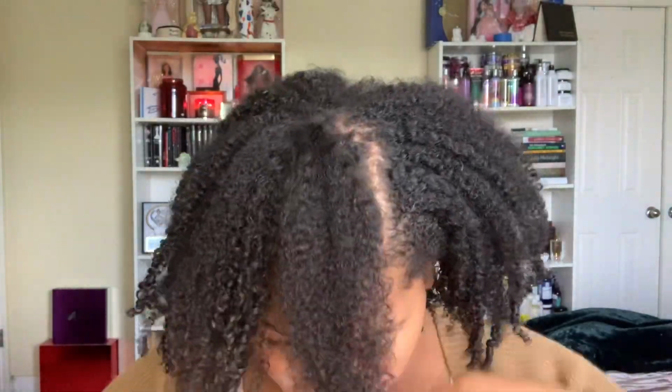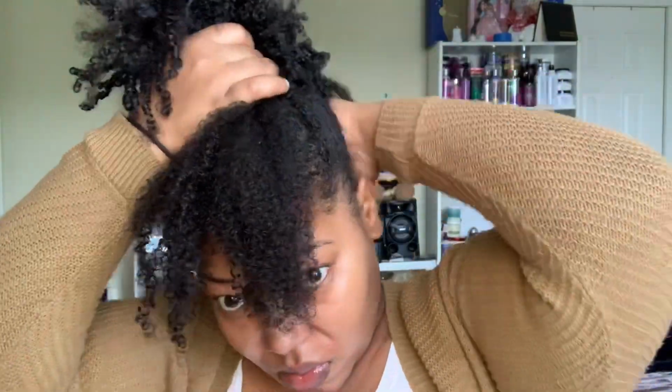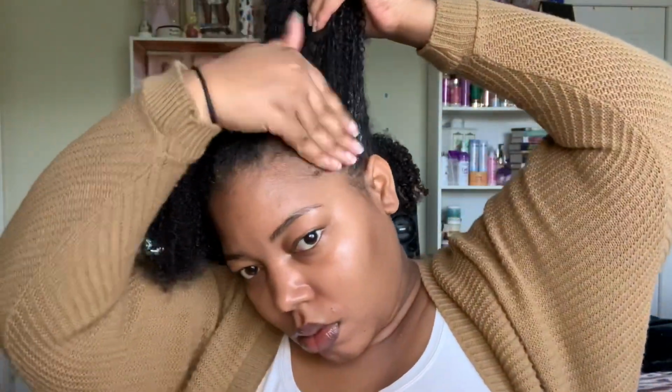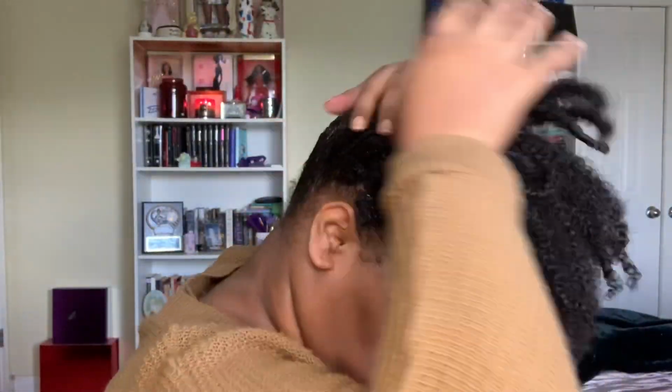All right, so now time to make the puff. I'm pulling that closer to the front and then pulling the rest of my hair up. Of course, I'm going to take a little bit of water and spritz just to make the gel process a little bit easier. Now, Nature's Little Secret is completely botanical, so they don't use heavy gelling agents in their products. So I went for something a little bit stronger and decided to go with the Main Choice Proceed with Caution Look Both Ways gel, because this stuff locks your hair down for days. Literally for days, and I wanted to keep this in for a couple of days.